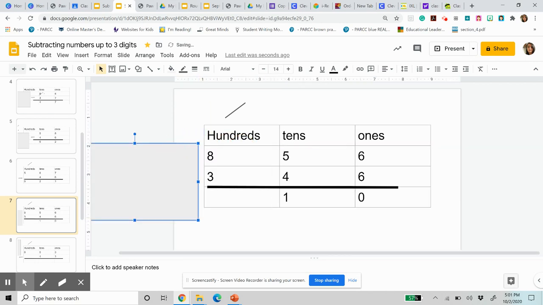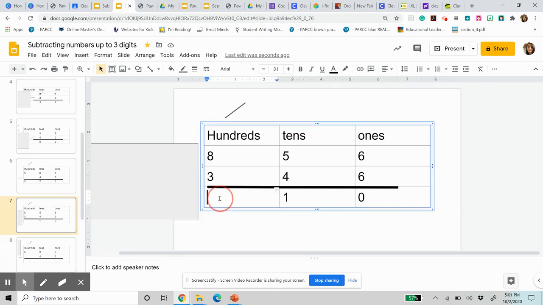All right, let's go over here. Hundreds. 8 take away 3. Okay, so you could be using a number chart. You might know this in your head. The opposite, you might know what 3 plus what equals 8. You might be using your fingers. But you're coming up with something. So 510 is your answer. So again, people that are checking, 510 plus 346 should give you this answer. This right here is what you should get as an answer.